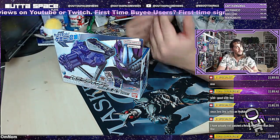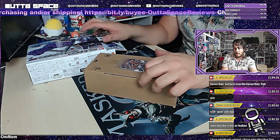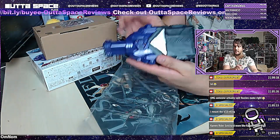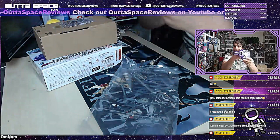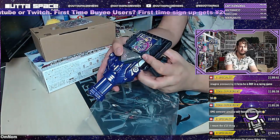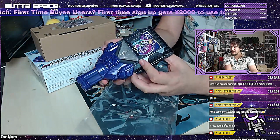Why did I get it? For the cards, duh. Cards on top, King Robo and the scanning card. Very blue in this camera. I'm gonna hold it up here. You can see it's purple. Oh, there we go. Color balanced itself. Nice.